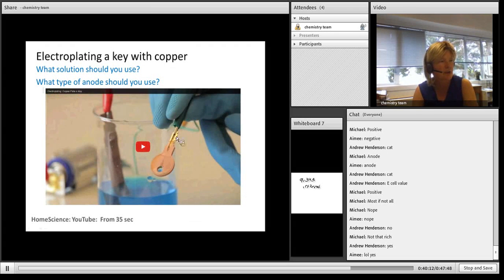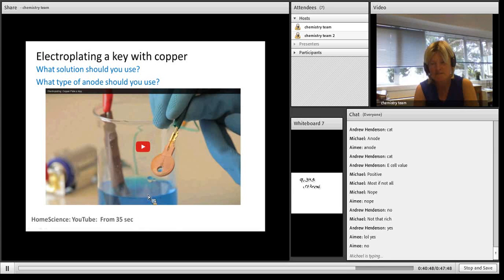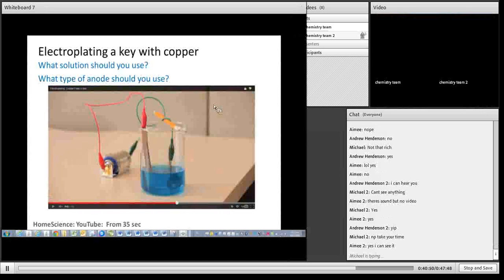So this is very quickly, you can see there, this is a brass key that is being plated. So brass is that yellow shiny stuff, and the copper is that reddish brown. And can you see what we've got here? A solution of blue copper sulfate. Now, your solution should always be the same ion or same element type as what you want to plate. So if you're trying to plate copper, should I have a silver solution? Ion, you just want the same ion happening.